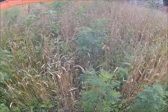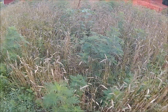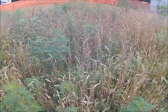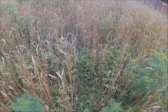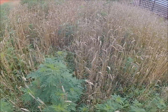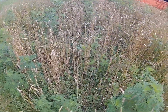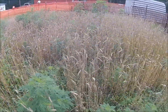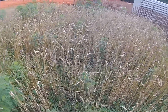So last December, I had moved the chickens up near the house for the winter, and I did a custom tilling job in December, and I had a little bit of extra cover crop seeds. So this is what I laid down. Now this was where the chickens were, and regardless of how big it looks, it's only about a 20 by 30 patch of wheat.